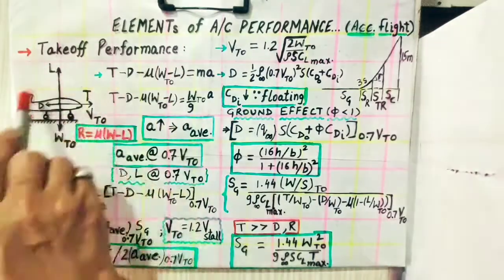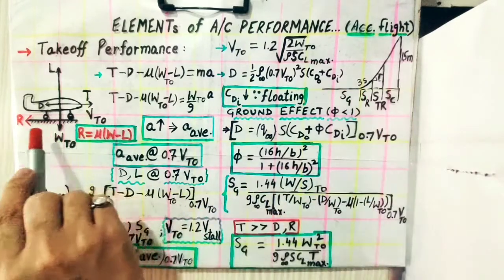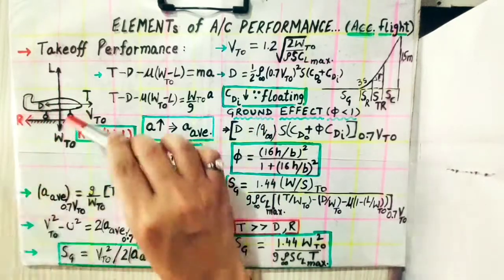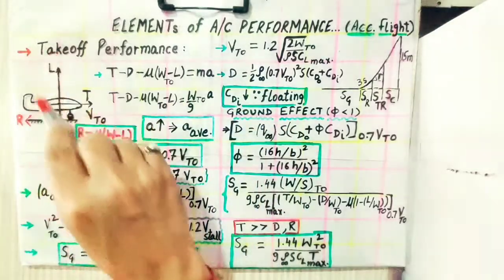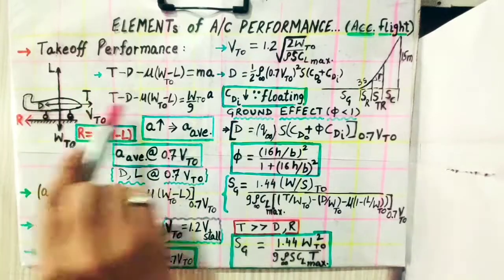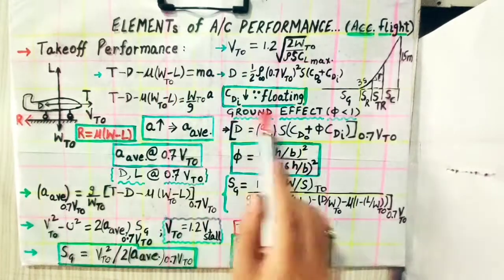So here we have the aircraft preparing to take off from zero velocity to takeoff velocity, and we can see the aircraft is experiencing thrust force to keep it moving in the forward direction, and drag force opposite to the direction of velocity, and lift force perpendicular to the direction of velocity, and weight downwards. These forces are then resolved in the direction of velocity, so that we can compute at what acceleration it will be moving.